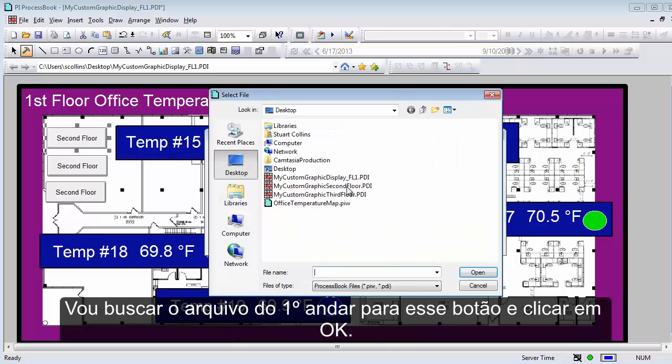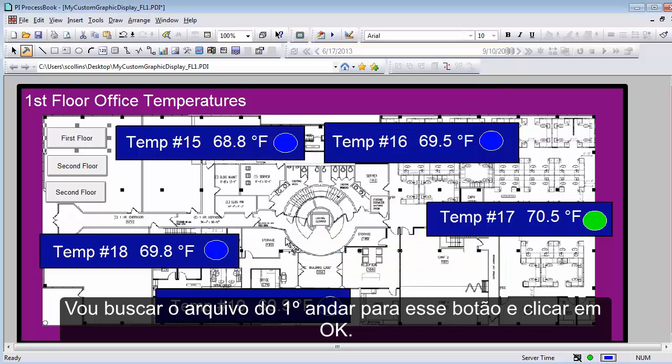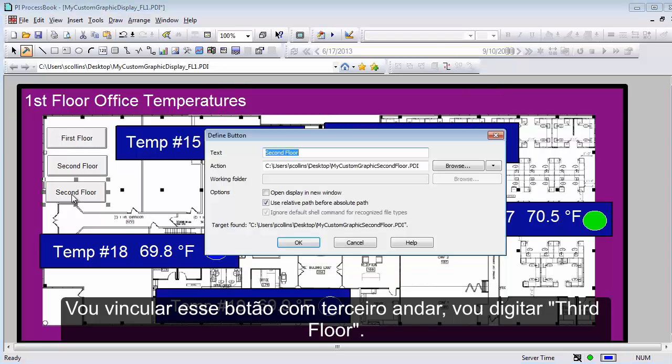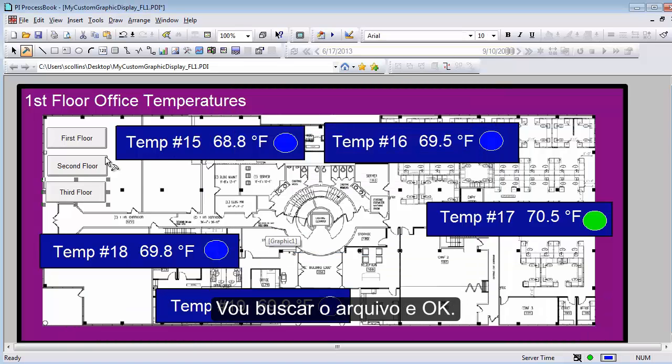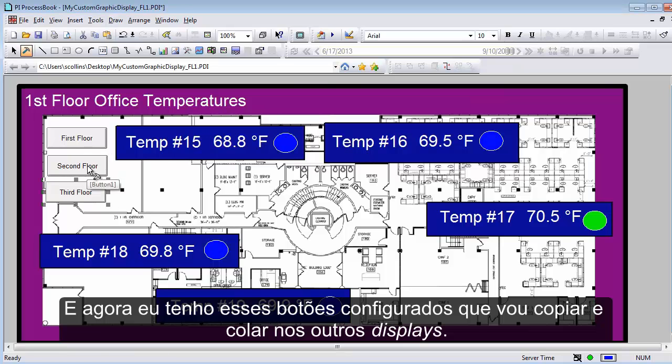So I'm going to browse. This first floor button is going to go to the first floor. Okay, and this button here, I want it to go to the third floor. So I'm going to say third, and I want it to go to the third floor. Okay, and now I've got all these buttons, and I'm going to copy and paste them.